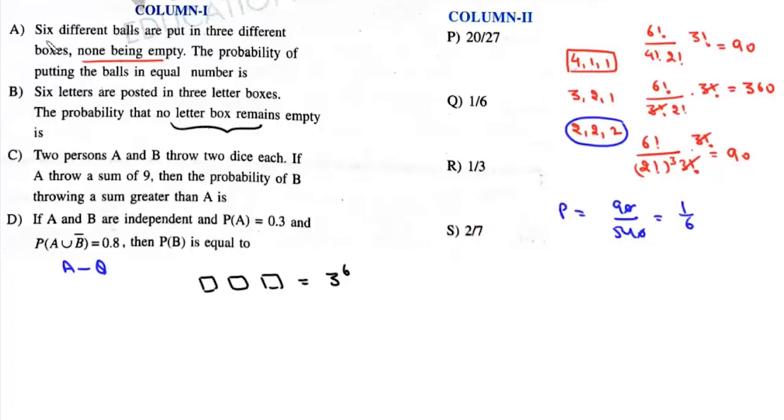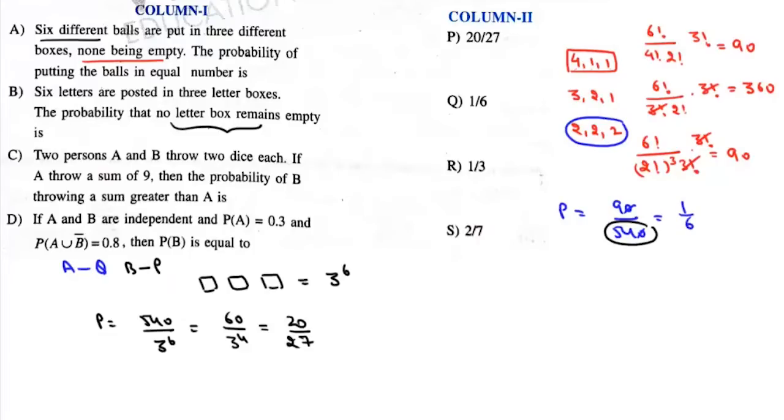Now this case is similar to this first one, where we have 6 different balls in 3 different boxes such that none of them is empty. Now the total number of ways of doing it is 540. In this case, this 540 becomes our favorable case. So this probability will be 540 divided by 3 to the power 6. Now 9, so this is 60 and this is 3 to the power 4. Now this is 20 by 27. So this B matches with B.